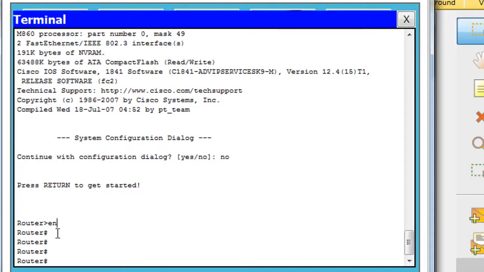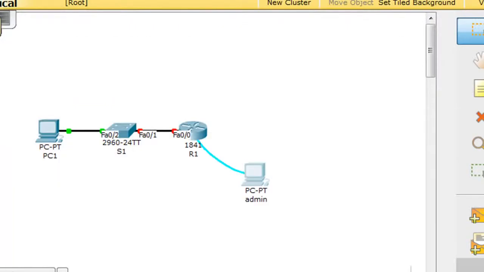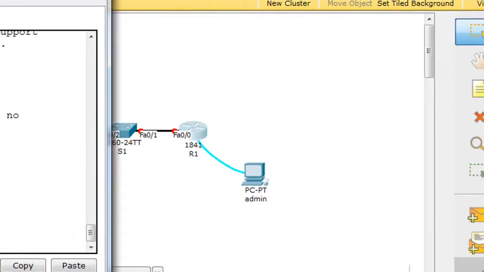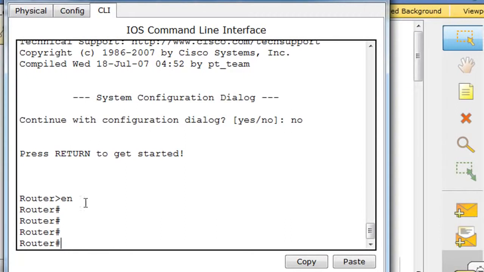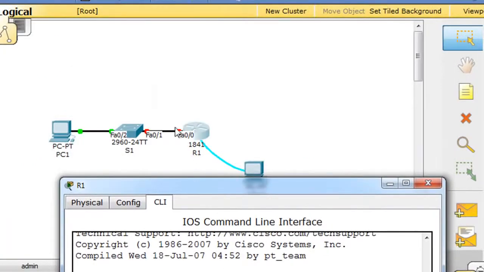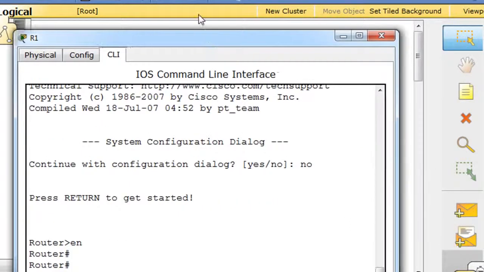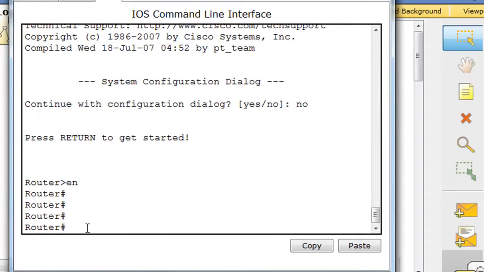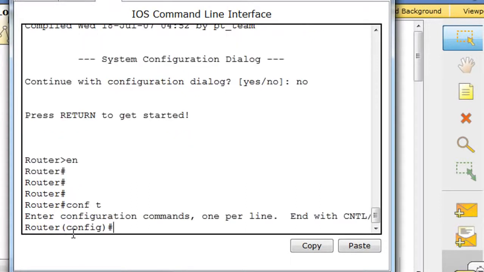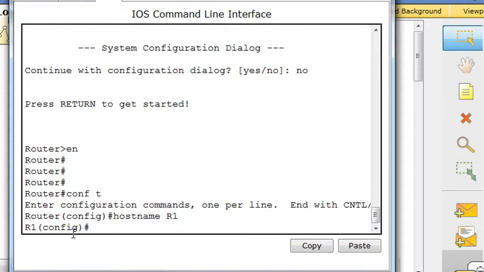Now, the text here is a little bit small, so I'm going to use the tool here. If I click on the router, I can use this little command line interface tool, which I've set the text to be a little bit bigger. So let's put in some basic configurations on the router, and then we will lose the password, and then we'll recover it. Right off the bat, I'm in the router here. I've typed enable and got into privileged user mode, and now I'm going to do conf t. I'm going to set the host name to R1.